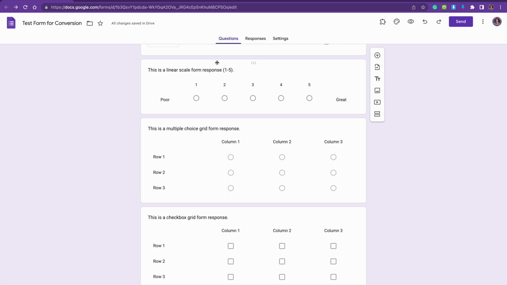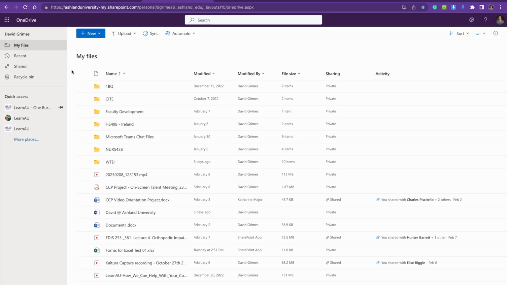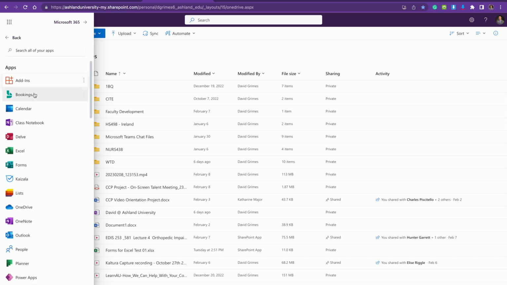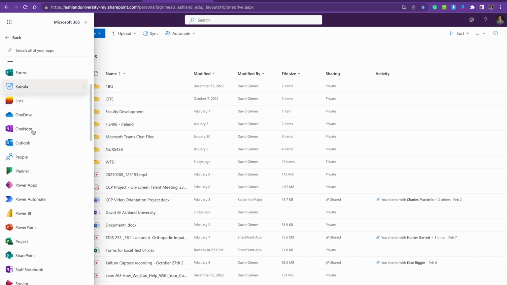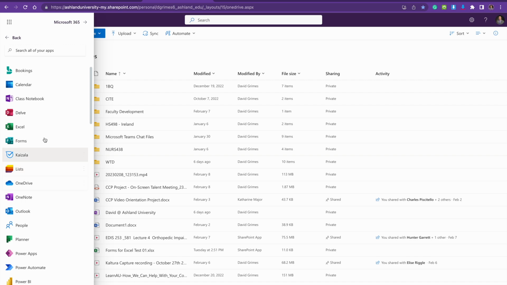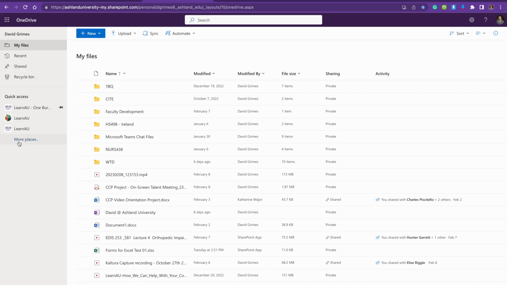So my next step is going over to Microsoft Forms. I'm in my OneDrive right now. I'm going to click up in the top left-hand corner, and this will have all the different apps. If you don't see Forms, mine's right here. But if you don't see Forms, you can click on All Apps, and it'll show all the different apps that Microsoft has. If you scroll down, you'll be able to see all the different ones, but we're looking for Forms right now. So I'm going to go back up. It's in alphabetical order, and here's Forms.